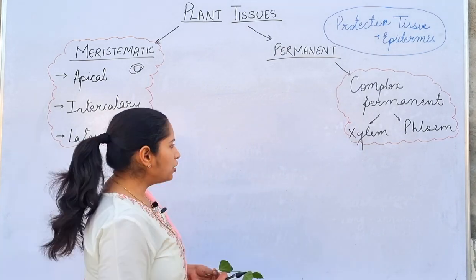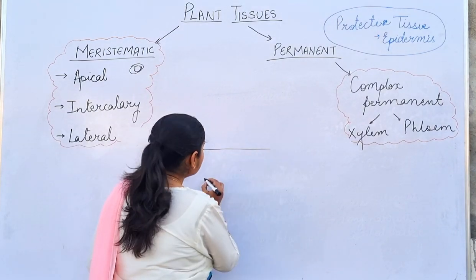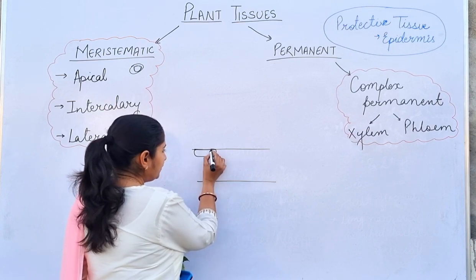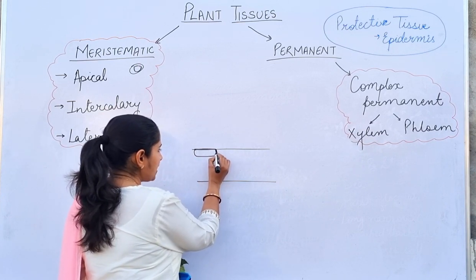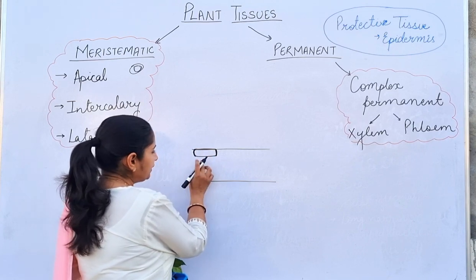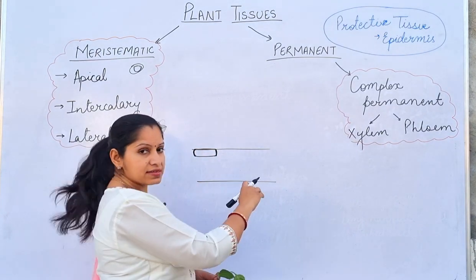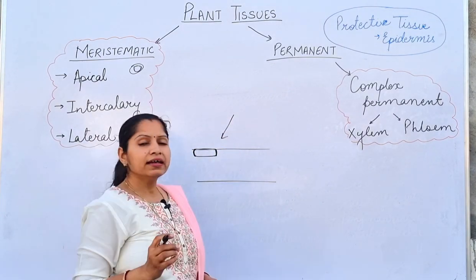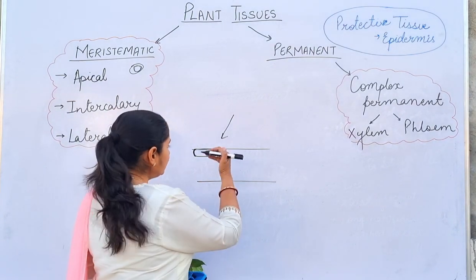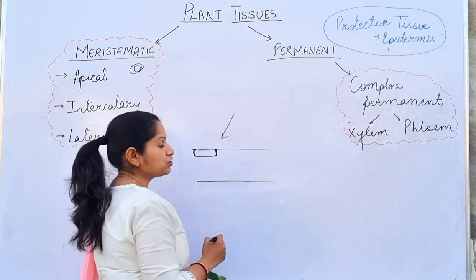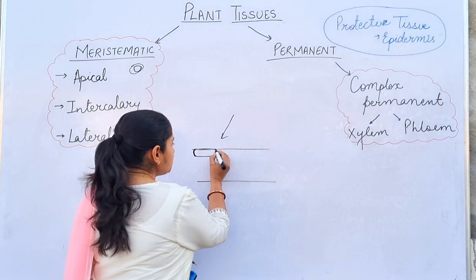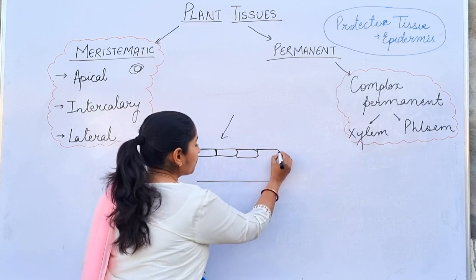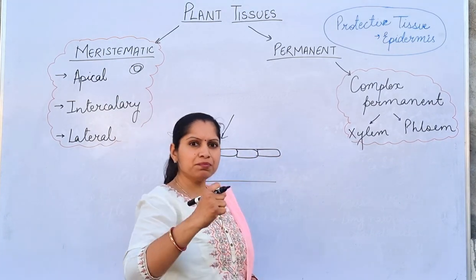Now, if you see the epidermal cells, they are usually flat cells, which are very thick from the top and from the sides, but usually thin from the under levels. So the upper surface that is in contact with the atmosphere is usually thick, and the inner layer of those epidermal cells is usually thin. These epidermal cells are usually flat cells that are very closely packed to each other. That is a protective layer.